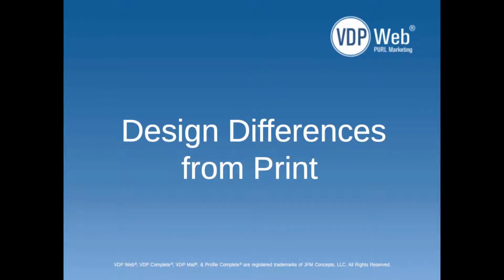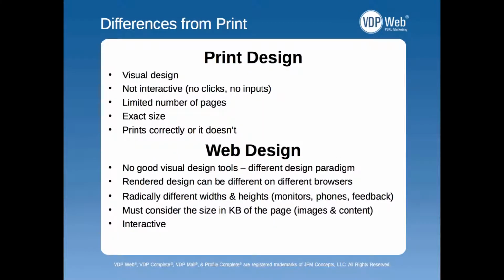So design differences from print. Let's talk about that a little bit. Print design, it's visual. A lot of people use InDesign, I think is a very popular common program. Photoshop is part of that. And it's very visual. You lay things out in your print software and you look at how it renders on the screen, and essentially what you see is literally what you get, and it's very drag and drop, and it's very straightforward.